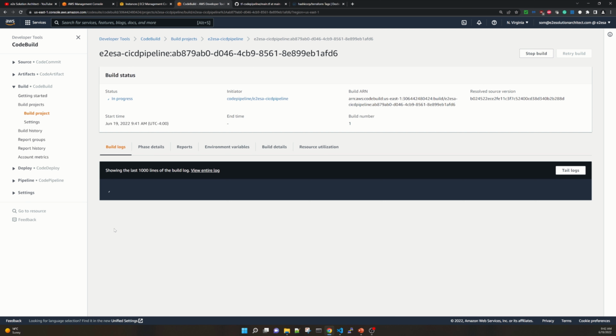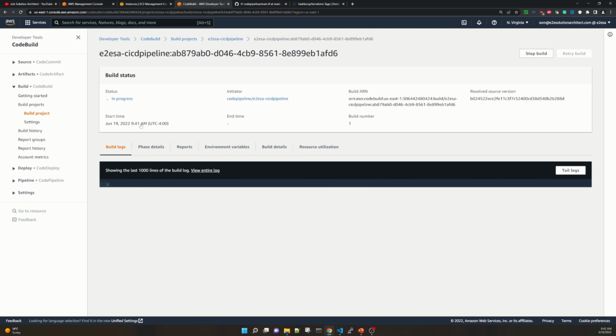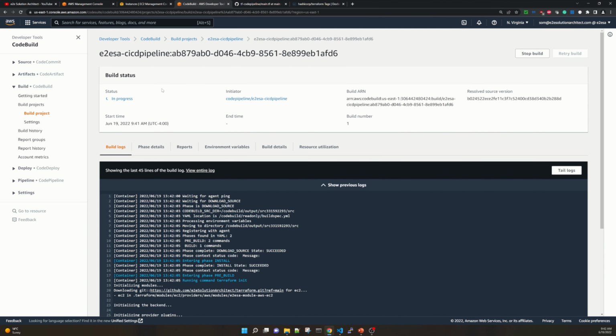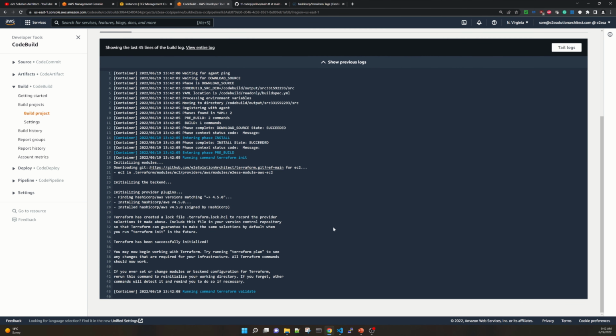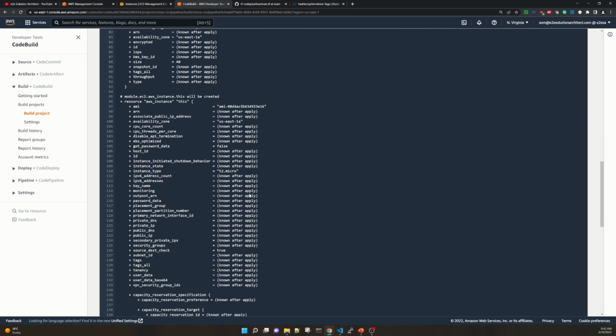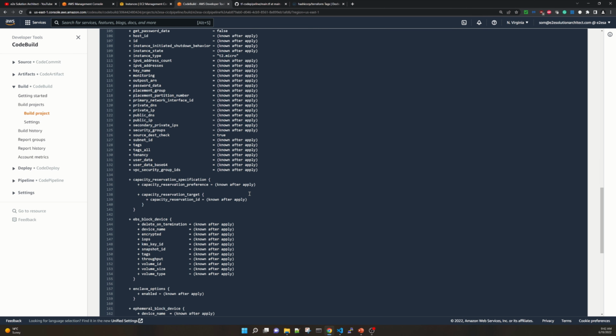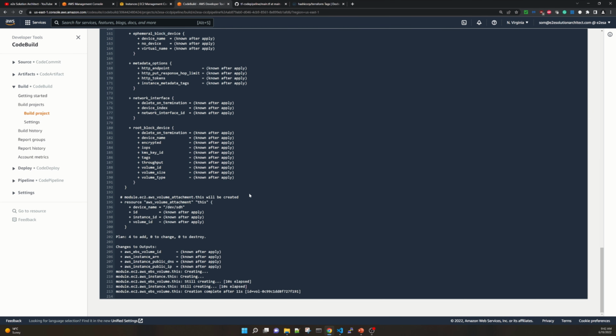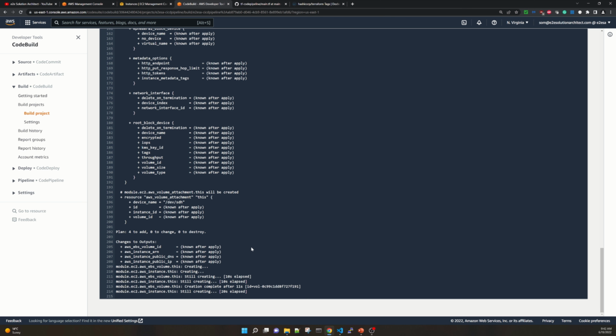So let me take you to this, and it has started executing. It is showing in progress but has not started showing the build logs over here. So it will take a minute, and it has started showing the build logs over here. As you see, it started pre-build. Okay, Terraform plan started. Basically when you initiate the Terraform apply, it shows the plan as well. It has created 4 resources. 4 resources means basically the EC2 instance code which is being created. It is showing that, and this is the output part. So this is the time.